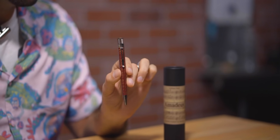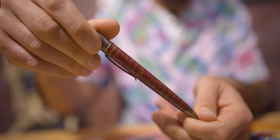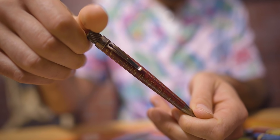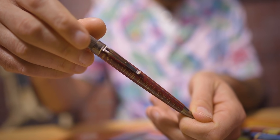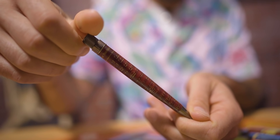At number one on our list is the Retro 51 Amadeus Rollerball Pen. This was made in collaboration with YouTube superstar and social media penfluencer Mr. Penboy Roy. Besides being into pens, Roy is also a graduate of a musical conservatory. Roy loved the Retro 51 Beethoven pen so much from last year, but couldn't get over the fact that it was misnamed 'the Emperor' — a reference to one of Beethoven's works rather than a nickname. So to right this wrong, they collaborated to come up with a pen that truly honors Mozart in a way that is accurate and encapsulates the classical movement.